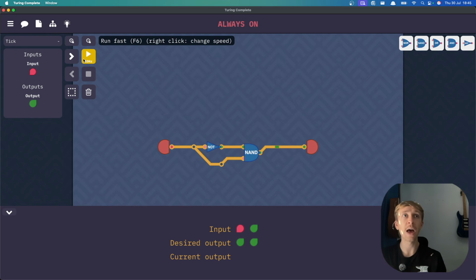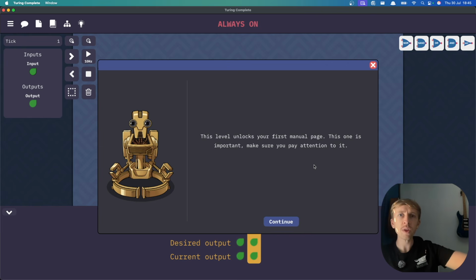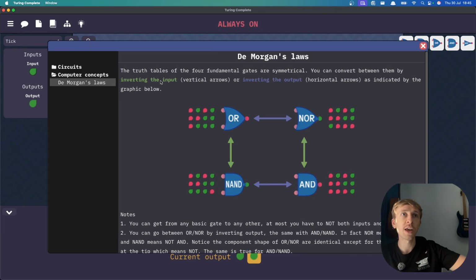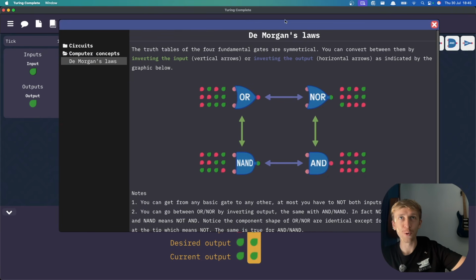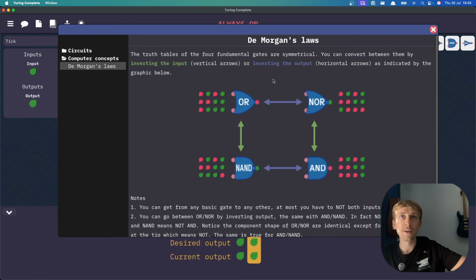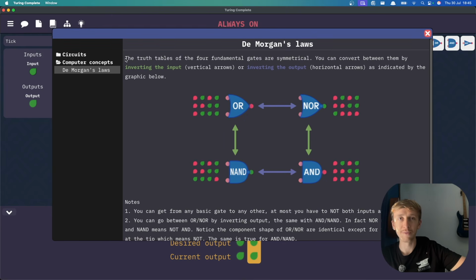That seems pretty straightforward. I wondered as well, because this is something I haven't looked up, and it's something I might look up during this video, but are there a million and one ways to do this with the different components they're giving me? Because I imagine that would be the case. So we'll find out. Okay, De Morgan's law, right? Okay, this really is taking me back to my university days, which wasn't actually that awfully long ago, I suppose. But again, I know it's to do with truth tables, but other than that, it's a bit outside my comfort zone because I haven't done any discrete mathematics in a long time.